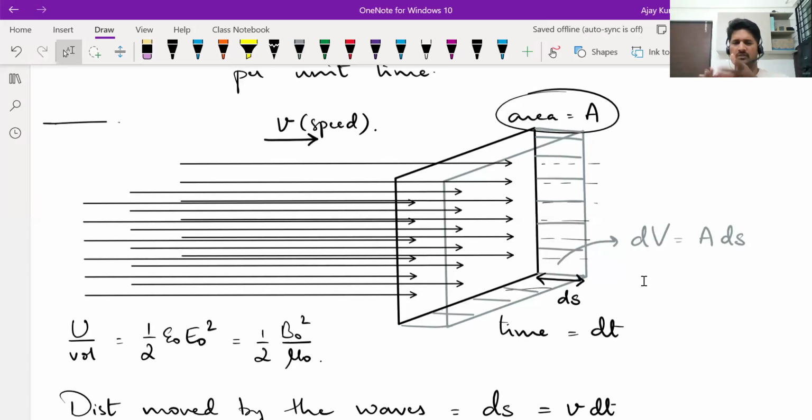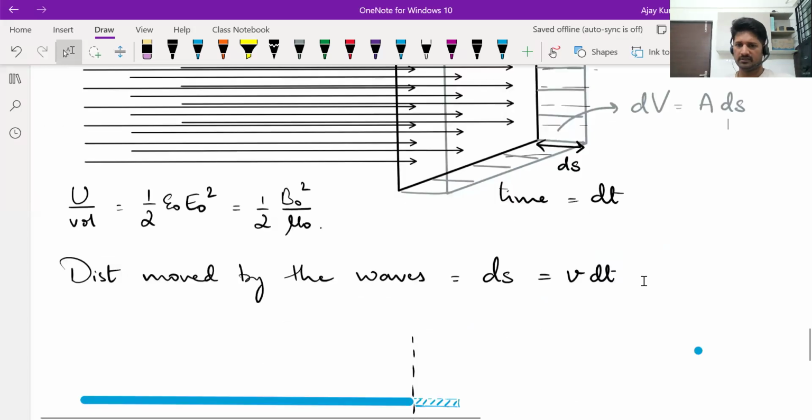Randomly I took a surface of area A, some thickness ds. A into ds becomes the volume. They may give you some other kinds of electromagnetic wave distribution also. So you need to imagine a surface perpendicular to that wave distribution, because waves will be passing through that surface. Imagine the surface through which the waves are passing and then consider a small distance. Then you will get a volume through which the energy has passed, the volume which consists that energy. Here the volume is A into ds.